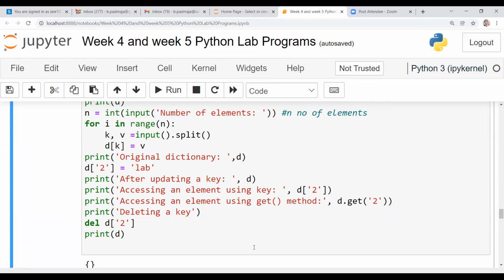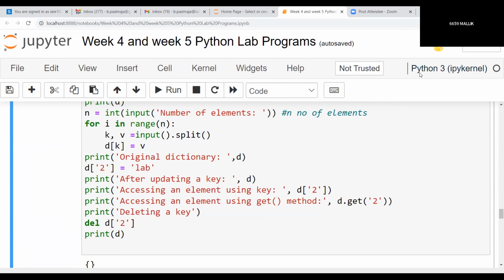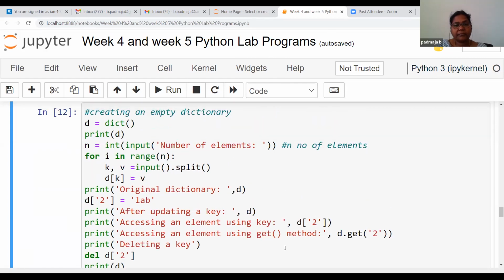Ma'am, tell me. Ma'am, after the print original dictionary, comma... Which one, ma'am? After we give the value of dictionary to key in the for loop... After the for loop, we have the print statement.